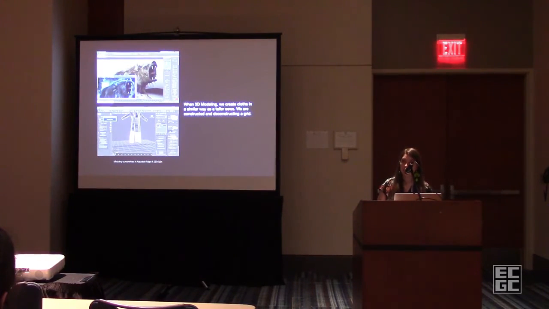So when I started using 3D modeling software like Maya, 3ds Max is shown here, I realized that it was very similar to how I actually constructed clothing. I'm dealing with a mesh, like a woven mesh, very similar to how fabrics lay. The way that I detach it and reattach it is very similar to seams. And also, you want to get there the simplest way possible. So when we're modeling for video games, we're trying to put the smallest amount of information in there to make it hold its shape. Well, you're going to do the same thing for clothing because you want it to be comfortable, right? So we're already thinking in the same way. When clothing is something that affects our silhouette so much, we really need to consider how we're using it.